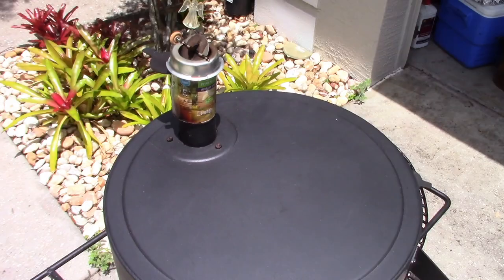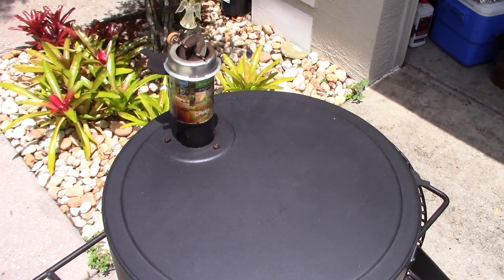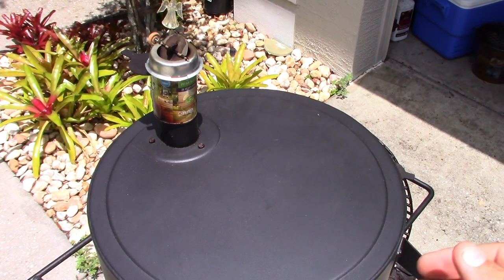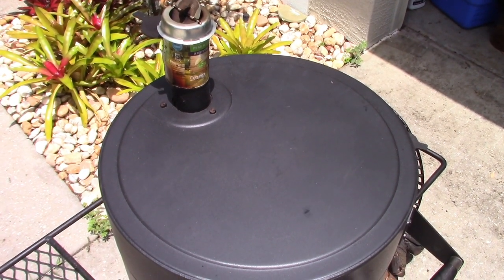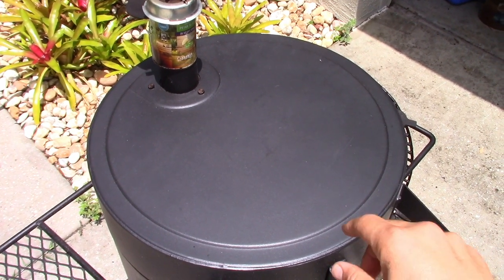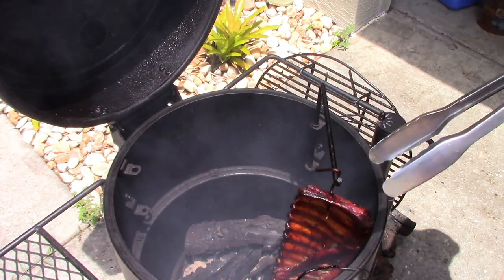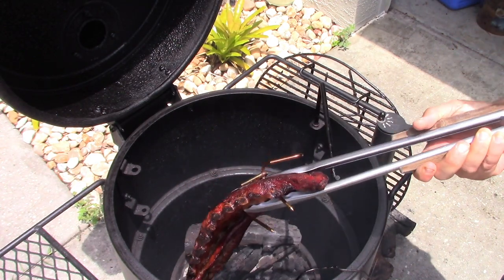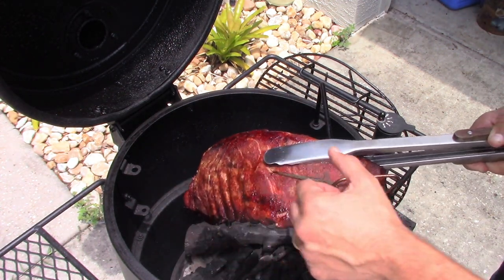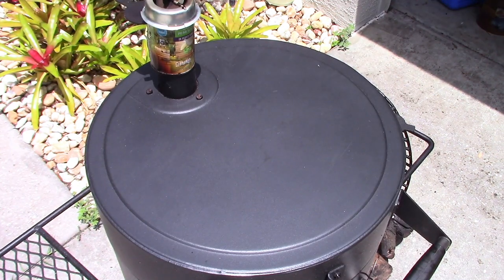It's been about four and a quarter hours. At almost five hours, the Tip Top Temp is opening up and current temp is 228 — still in that target of 225 to 250. Checking on the ribs — still got a way to go, they're not bending very well. You want them to bend down a lot more and be cracking right here — they're not cracking yet. Some more Dr. Pepper on there. Starting from partially frozen, this is going to be close to a six or seven hour cook.